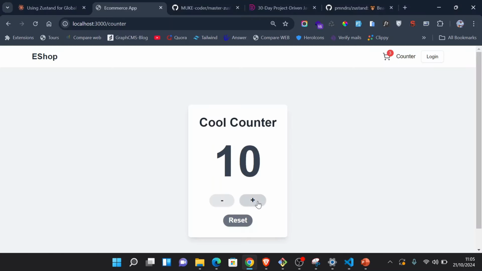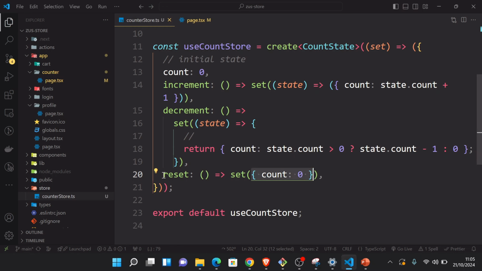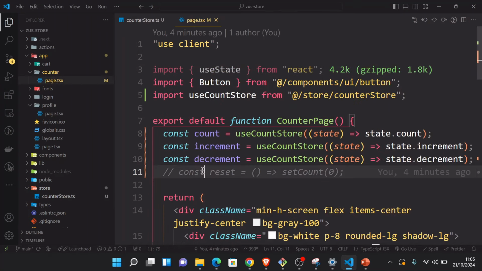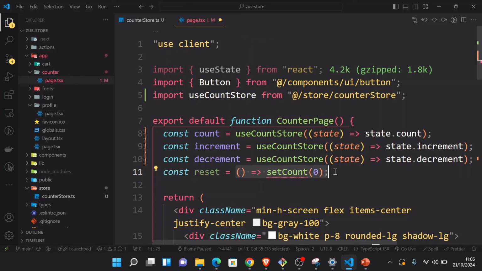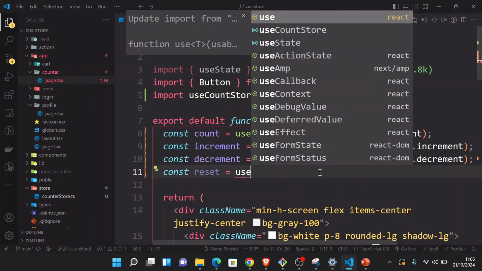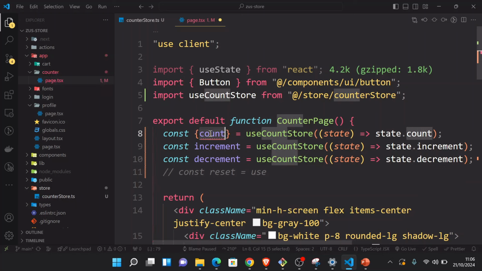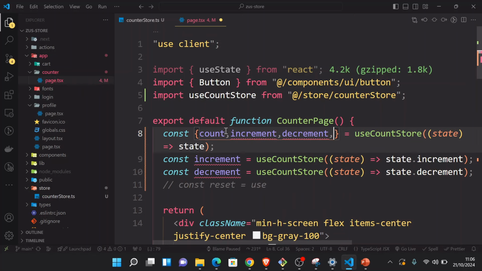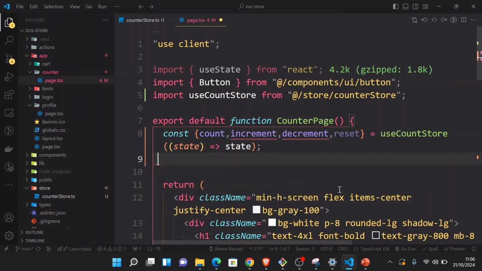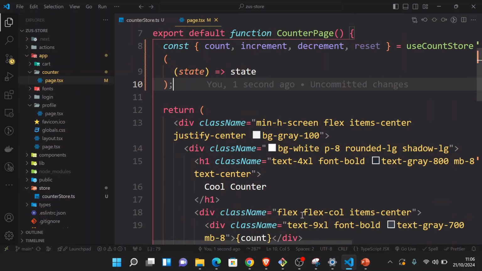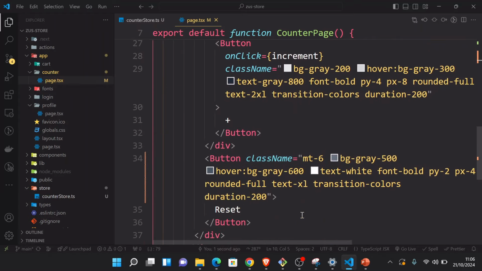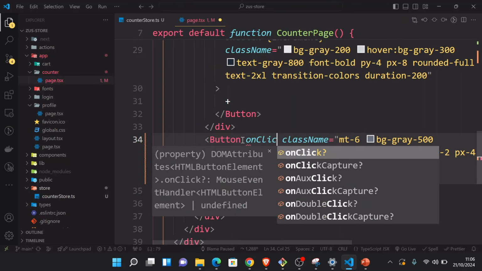So if I have it like this and click on reset, of which I haven't actually used this reset function yet, here we can finally bring in the reset. So here it's going to be useCountStore. By the way, can I just get all these functions from the state? For instance, if you're using dot count, dot increment, I think we could have just said count, and then get the others like increment, decrement, and also reset from one line, and I can remove all this. Yeah, and then I can just call the reset function. On click, I'm just going to call reset.